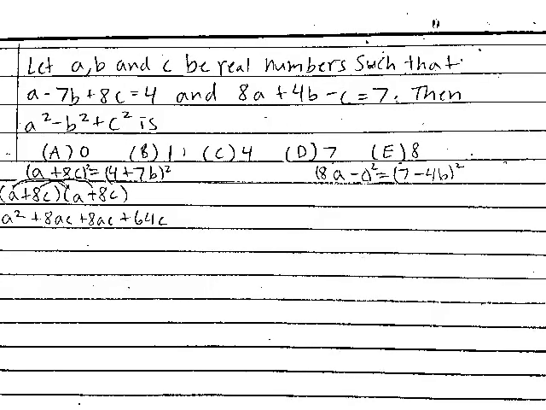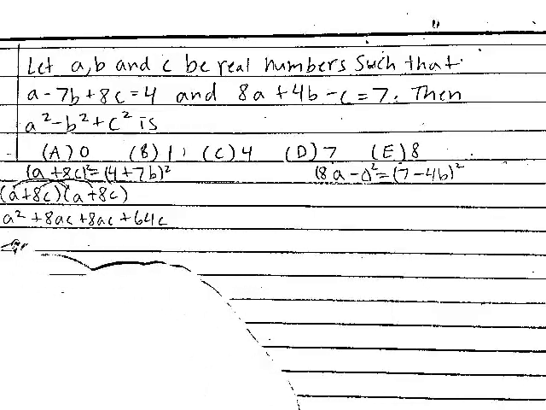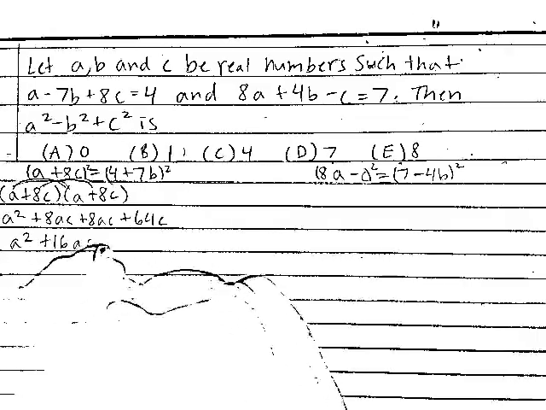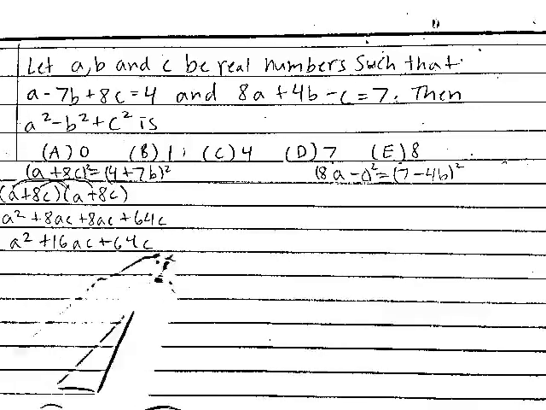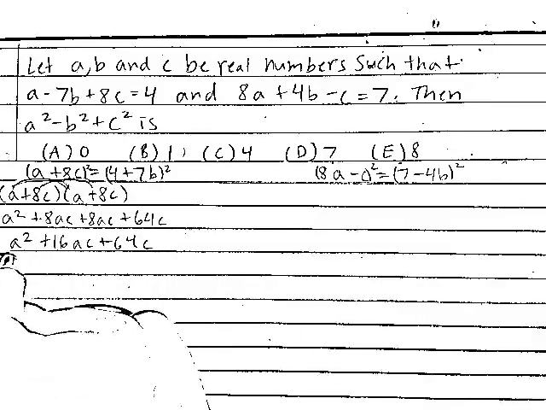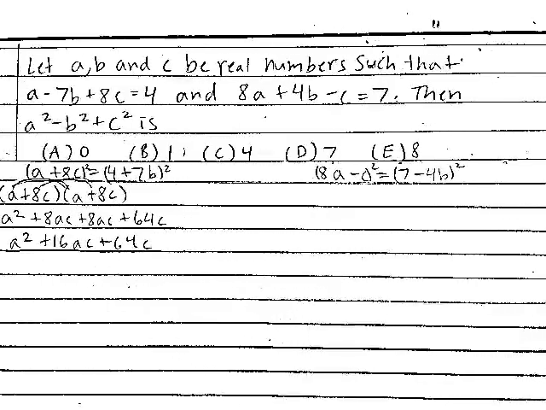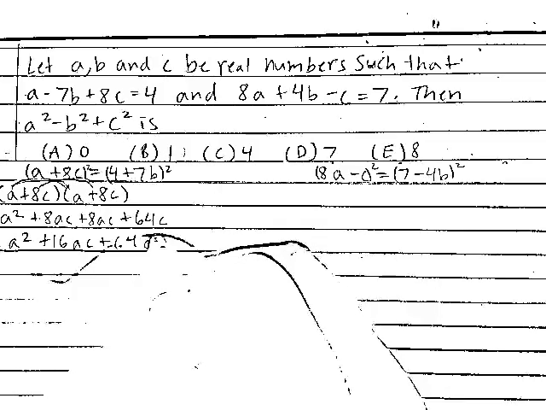And then we would simplify this. So since we can add these two, it's going to be 16ac plus 64c. And of course, we're going to do it in the order of degrees. So it's 2 and then so on. I'm just going to underline that so it's better to see. Sorry, this one is actually 64c squared.